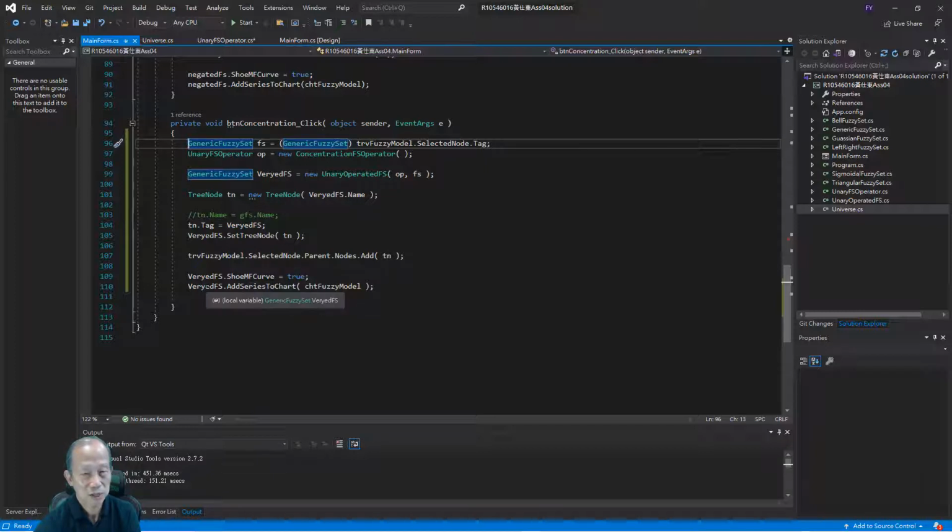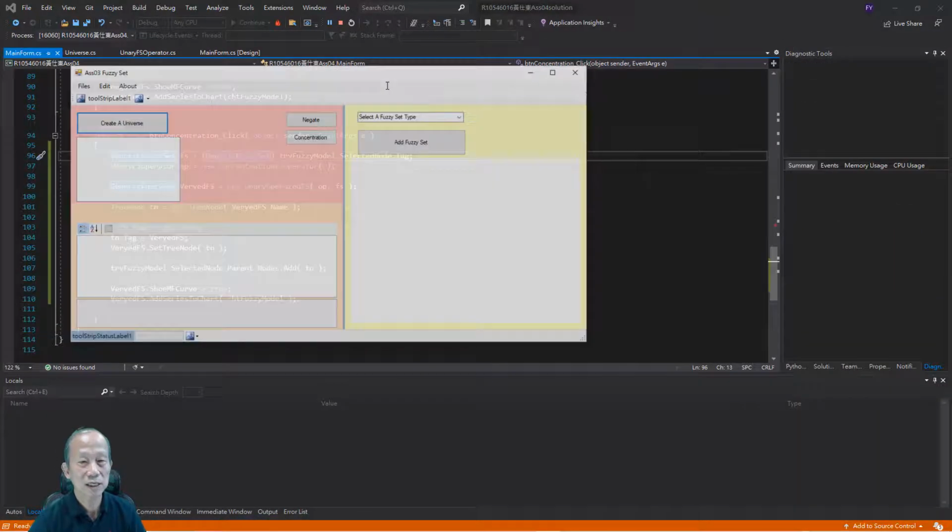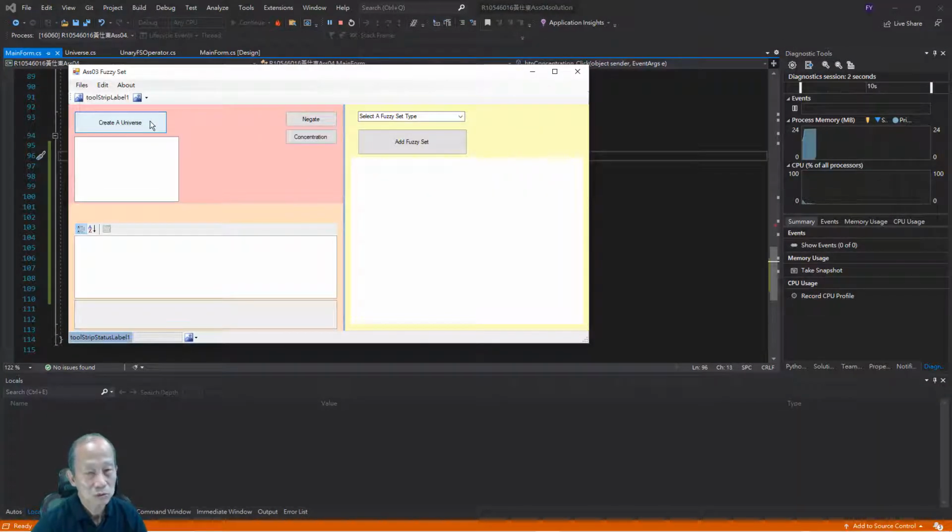Show curve, yes, we like to show the curve. Add series to chart, yes. Okay. So simply add another unary operator, right? Initially, again, these buttons are not enabled, so you need to do the proper logical implementation.